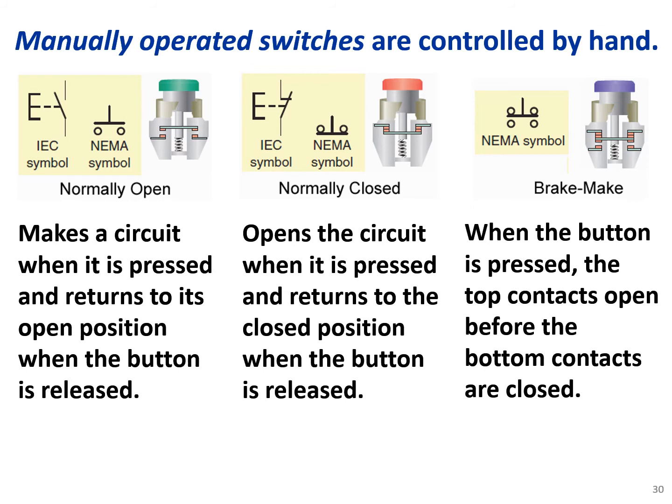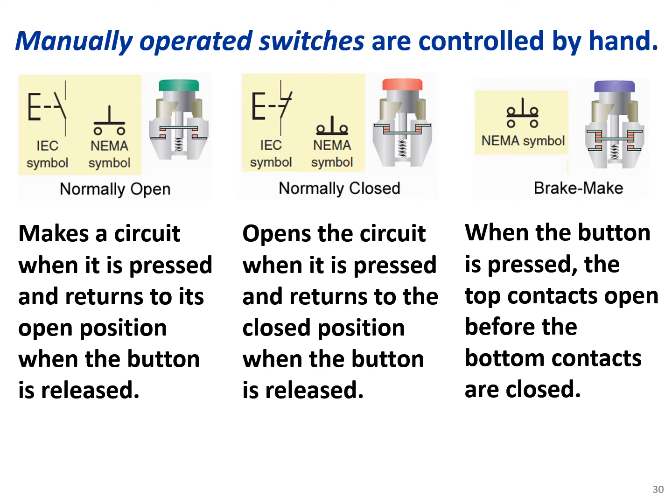For example, here the IEC switch shows that the switch is normally open because it's open, and for the normally closed one, you see that the switch is closed. Normally closed opens the circuit when it's pressed and returns to the closed position when the button is released. And finally, we have the break make. So it could have either of these positions, depending on what normal or initial position we wish to have.